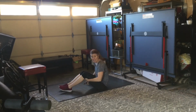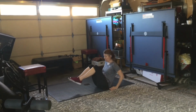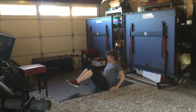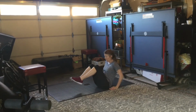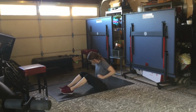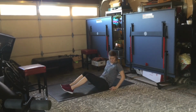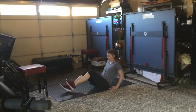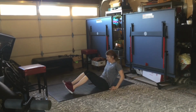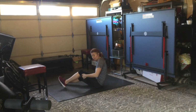All right, so for 15 seconds, both knees in for accordions. Ready, and go. Stop. All right, we have singles. Ready and go. And stop. Good job. All right, go ahead and turn over.